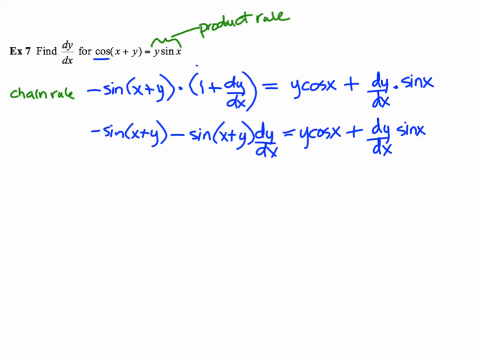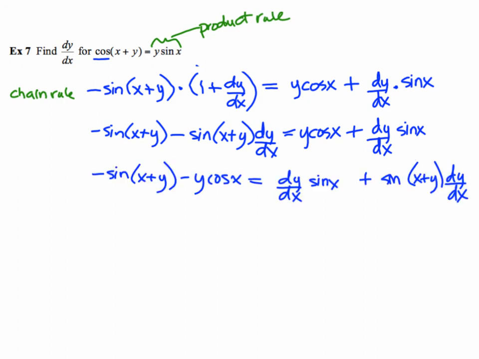Okay, now since I need to solve for dy dx, I'll have to move the dy dx terms onto one side together. So I think I'm going to select to have the dy dx terms on the right hand side of the equation. So that will shift to the right hand side, changing the sign, and the y cosine x, I'll subtract that from both sides, so it'll become minus on the left hand side. So shifting my terms to get my dy dx terms together on the right hand side. Remember, when you cross over the equal sign, you change the sign.